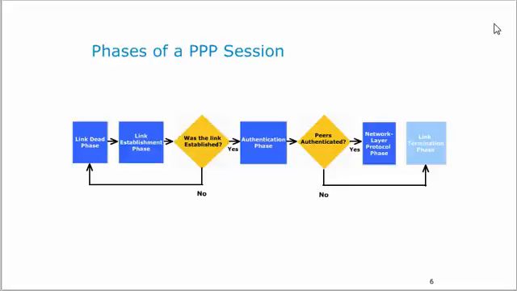For example, peers might exchange IPCP frames, then send PPP frames with IP datagrams, then exchange AppleTalk Control Protocol or ATCP frames, then send PPP frames with AppleTalk datagrams, and so on. During the link termination phase, peers exchange LCP link termination frames. The session is then terminated and returns to the link dead phase.